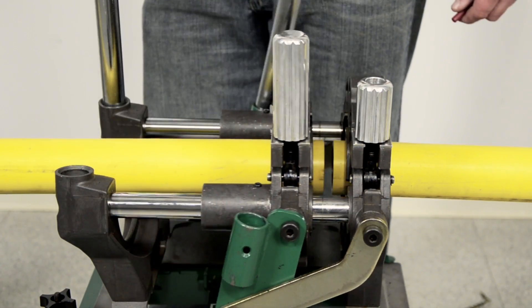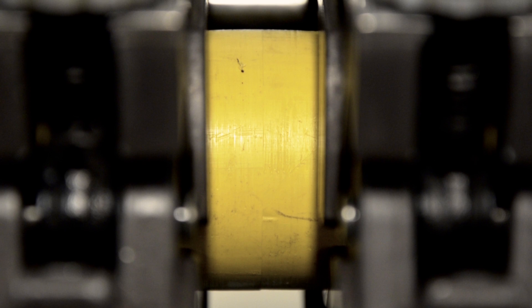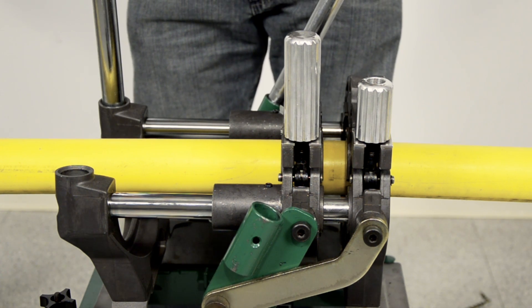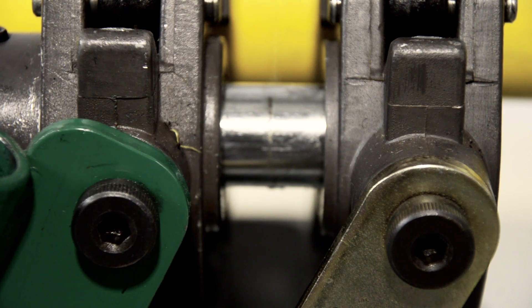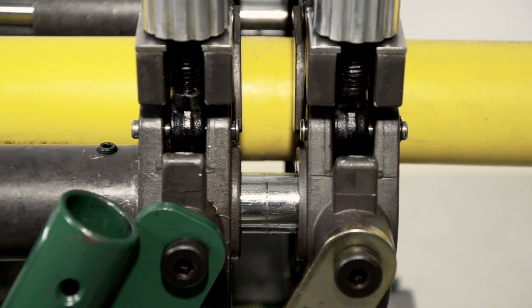Use a pin or something similar and check the alignment of the pipes. It should be almost perfectly flush. ASTM requires misalignment to be less than 10% of the wall thickness of the pipe. We should always try to get it as close to perfect alignment as possible because misalignment can affect the strength of the joint. Also, squeeze the pipe ends together to check that they are clamped firmly enough to prevent any slipping of the pipe in the jaws. If the pipe slips, reinstall the pipe with a little more clamping pressure and start the facing process over again.